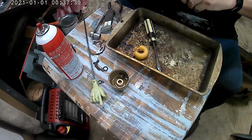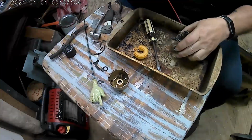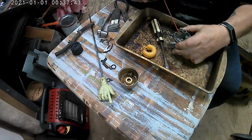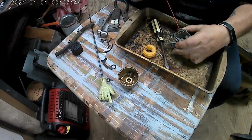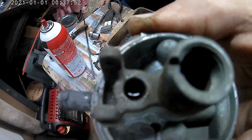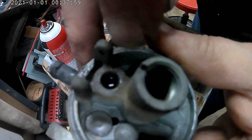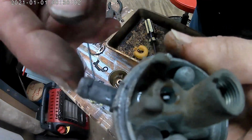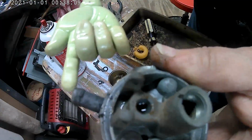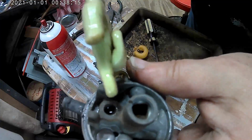Golly, Bill. I'm going to have to take that off. I don't want to let no air in there, man. We're going to have to clean that somehow. Let's see if we can pull it up. Check that out, man. That's full of liquid, right there. Can you see it? I filled it up full of carburetor cleaner. And that's where the gas goes in and comes up here. Gas comes in this way, and comes out right here. That's where my needle sits, and it comes out that area right there.